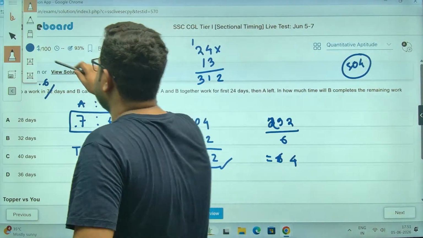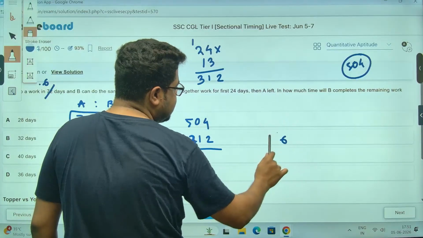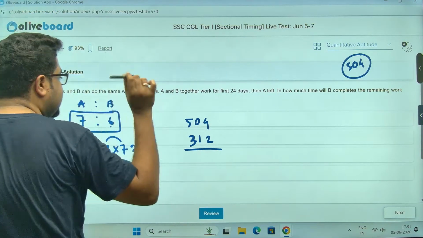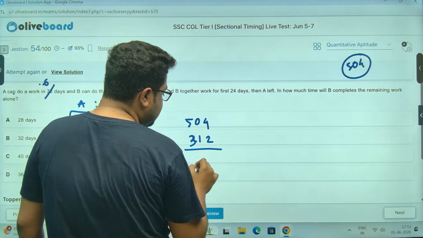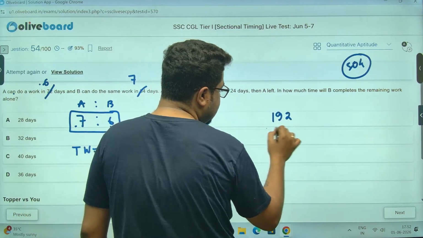Arey yaar. I have made some grave errors. My mistake. So sorry, sir. देखो एक बार गलती हो गया तो हो गया. Sir, this is 192 and I'm running behind 292. पता नहीं क्या. I'm very sorry.